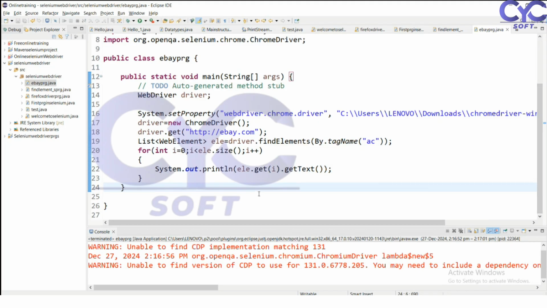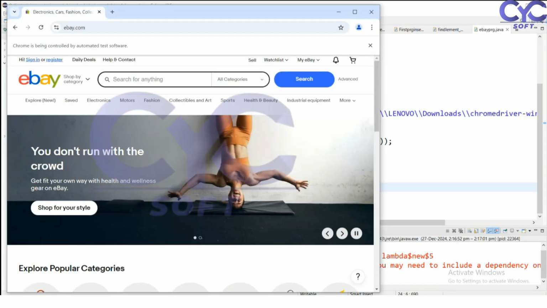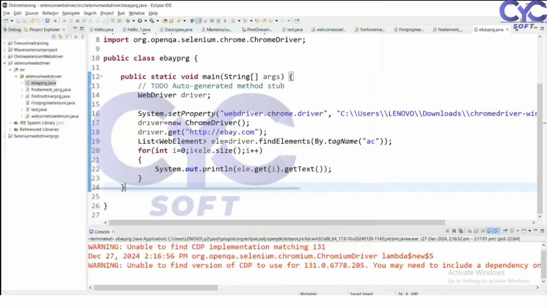It is searching for that element. It has not found that element locator. It is waiting for that element locator. Let's stop this one. Unable to find the element.